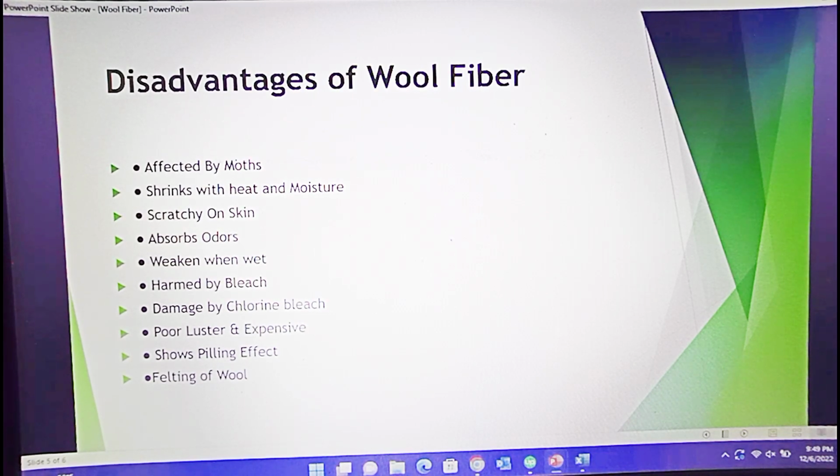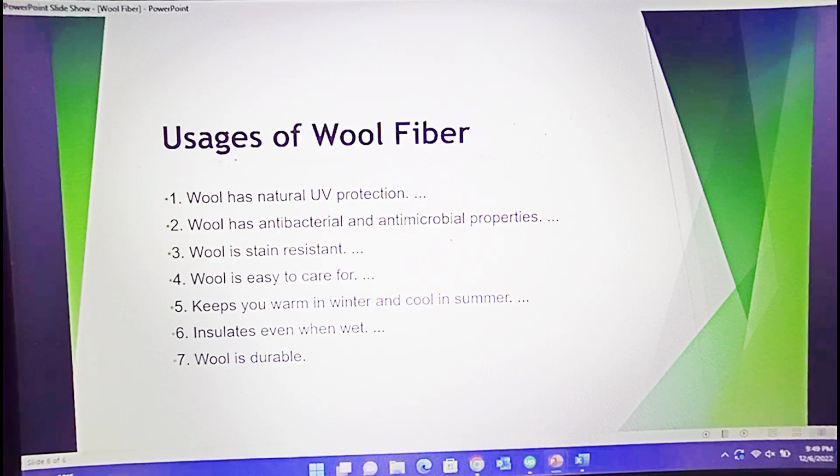And the next is the uses of wool and its applications. Wool has natural UV protection. Wool has antibacterial and antimicrobial properties. Wool is stain resistant.